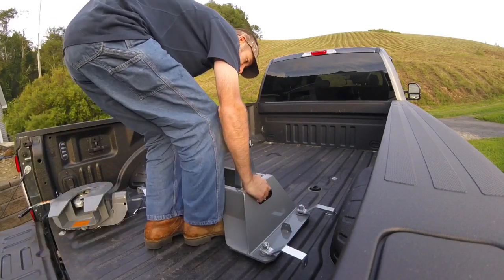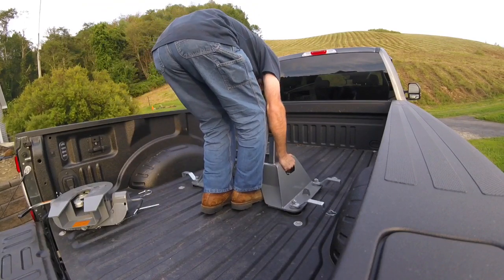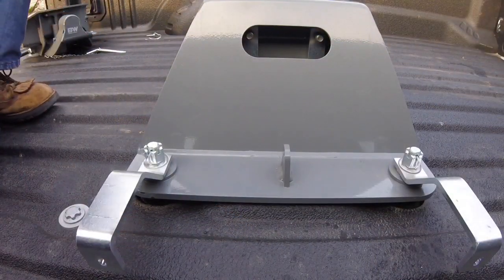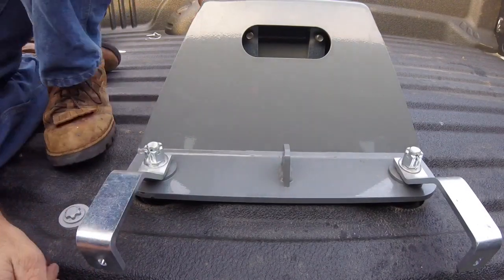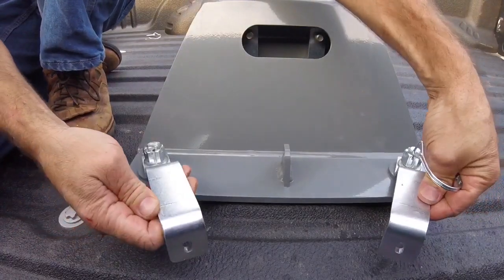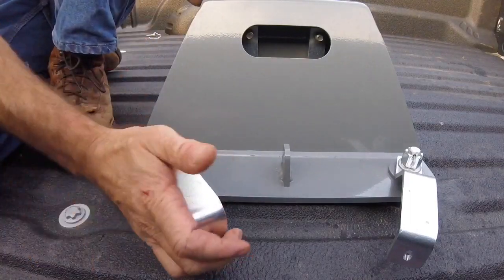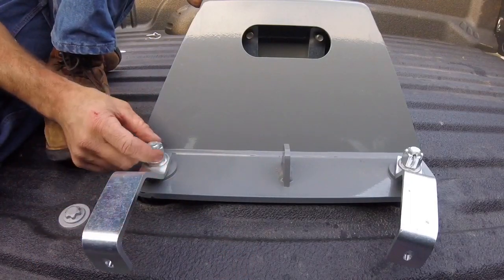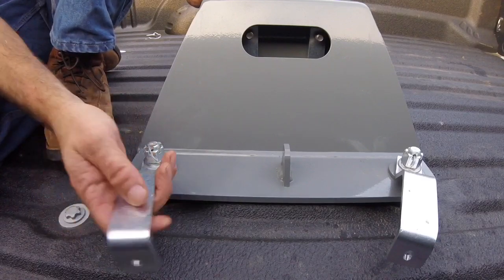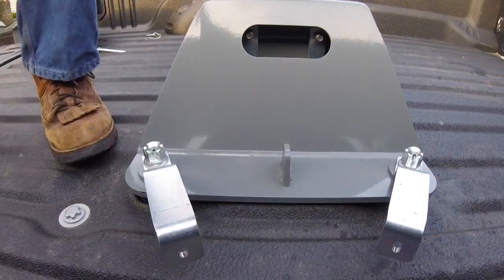Kind of set it in here where you can see it. Just sits right down in. And all you do is you twist these handles 90 degrees, and then you just pin it through this here, locks it in. I got mine adjusted pretty tight. I wanted it pretty tight, but you can adjust it with these castle nuts, tighten them or loosen them however you want it. But I got mine pretty tight, so I usually have to kick them in there to get them started.